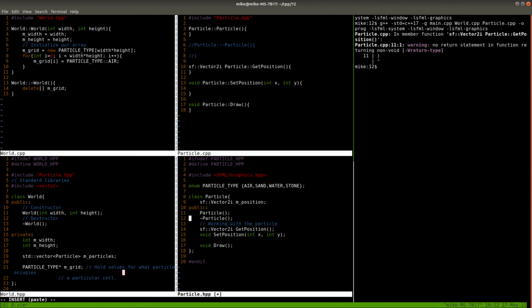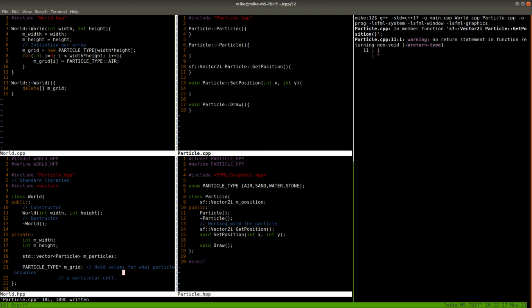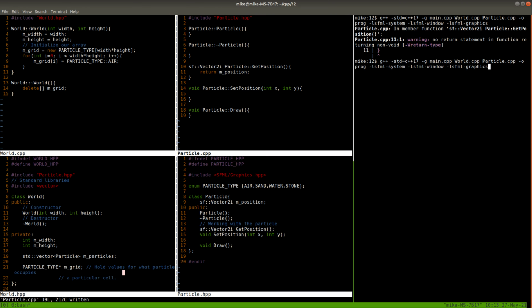I think that'll actually fix the destructor error here. Now that I've cleared it, there we go. So now there's an implementation, even though it's empty and not really doing anything, it shouldn't be complaining here. Now it is complaining at line 11 here. This is not returning something yet, so we'll want to just create a vector for our position, or just return the m_position here. Our member variable here is what we are returning. Okay, so that should take care of all of our errors and warnings at this point.